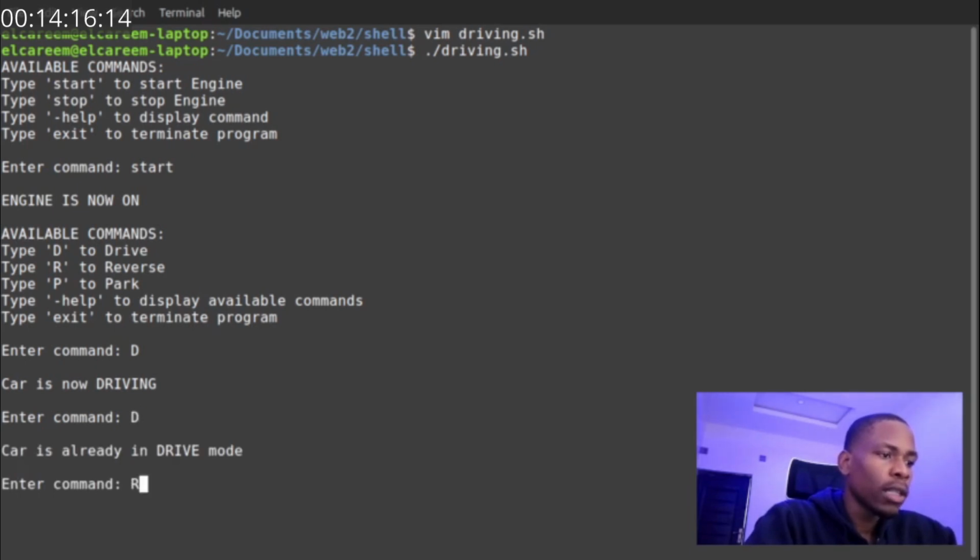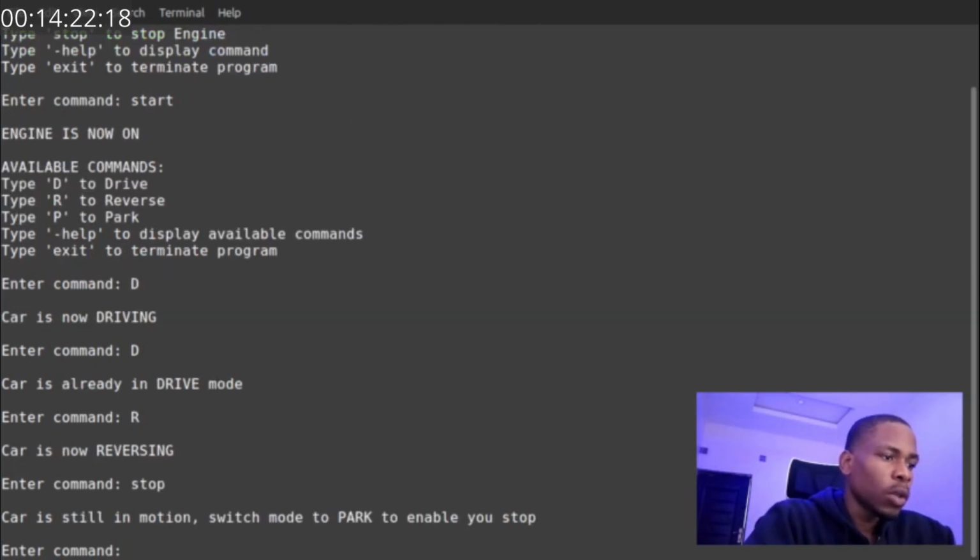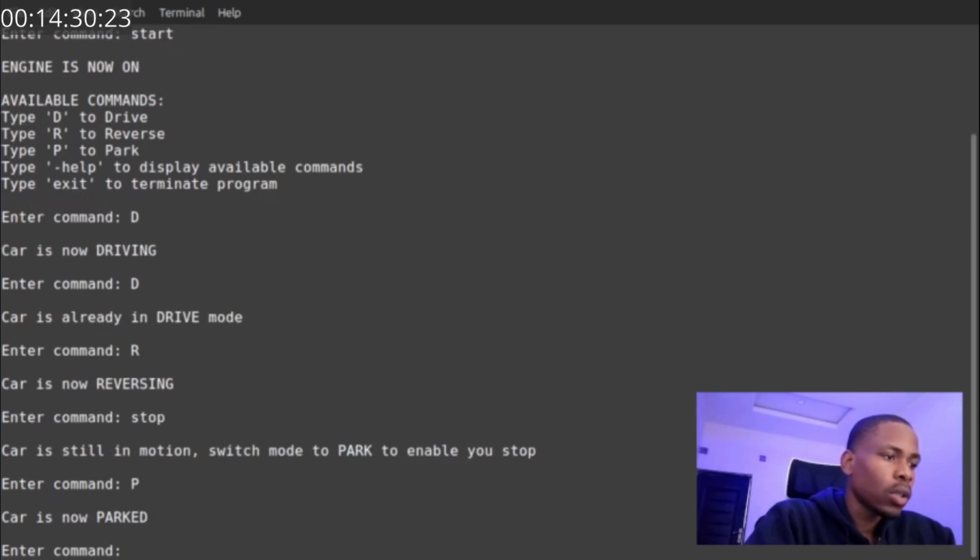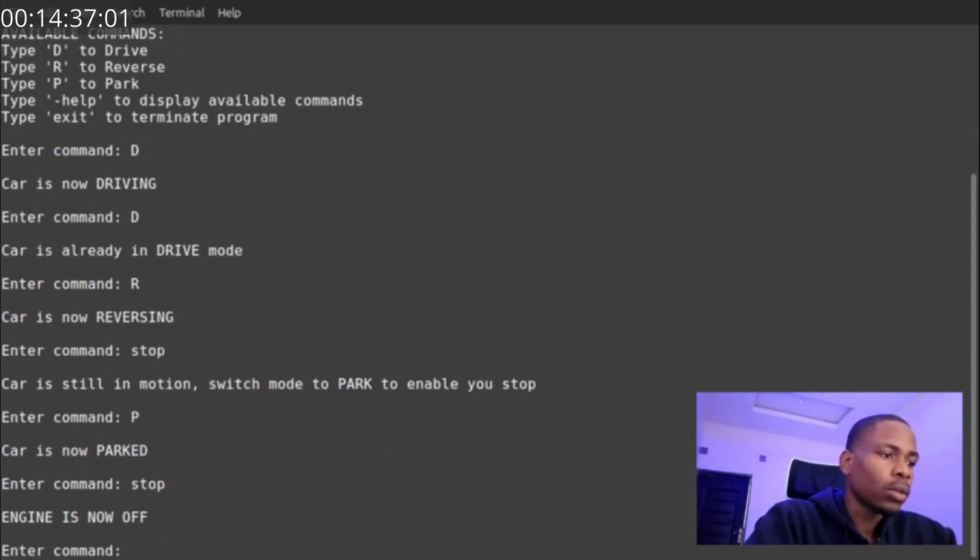If we try to reverse, it tells us car is now reversing. If we try to stop the engine, because it's still in motion, it tells us switch mode to park to enable you stop. So let's try parking. It tells us car is now parked, right? If we stop the car now, our engine is now off, right?